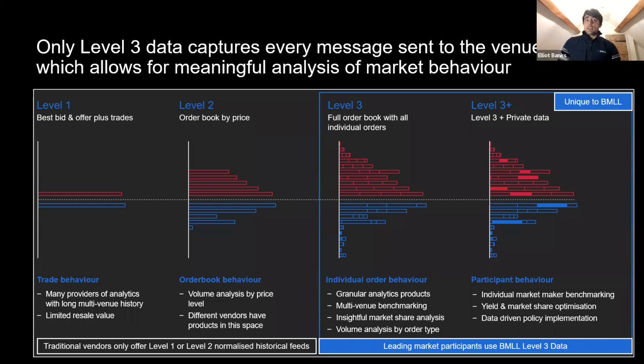Now, what a lot of our participants do and what a lot of our customers do is then combine that data with the order IDs that they get when they interact with stock exchanges to turn that into a view of how every single one of their orders is interacting in general with the market. And that's how our participants utilize this additional data set to help them drive value and talk through some of the use cases that are there before.